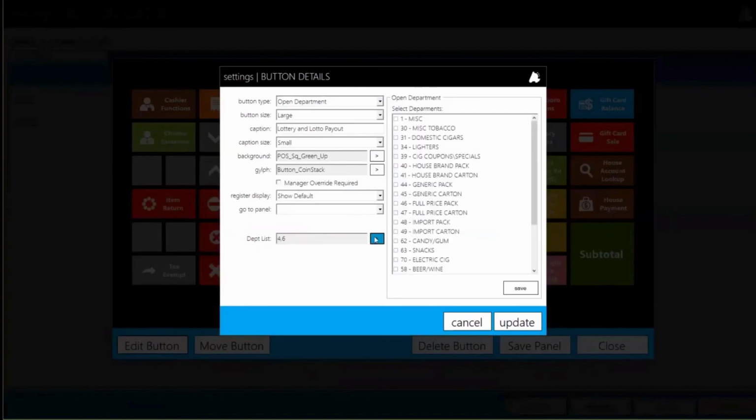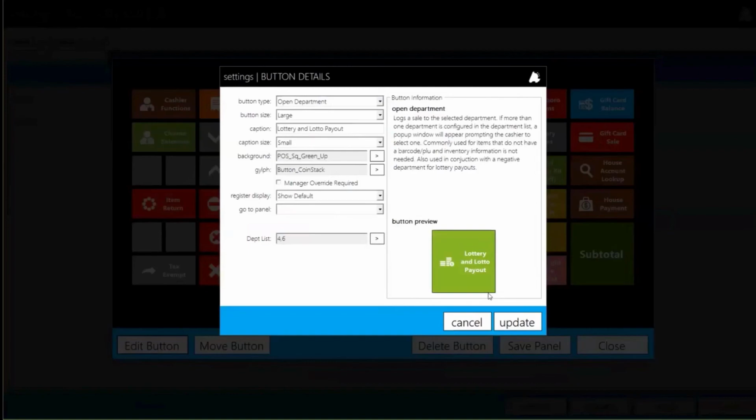And of course, whenever I look at those, it's going to be my payout departments, my lottery payout and my lotto payout. Now, what that's going to do is whenever I actually key in a transaction, $5, and I hit this button, it's then going to prompt me, the cashier, to choose what kind of payout is this. Is it an online lottery payout or is it a lottery payout, a scratch ticket payout? So it's going to prompt the cashier which one of those, what dollar amount should be taken from that department, from which department. So this is how the cashier is going to keep track of the redemptions in their applicable departments.